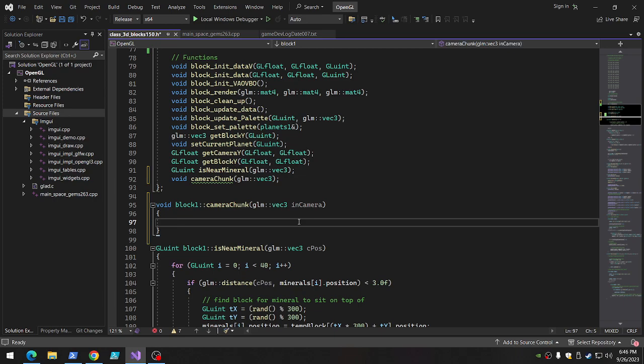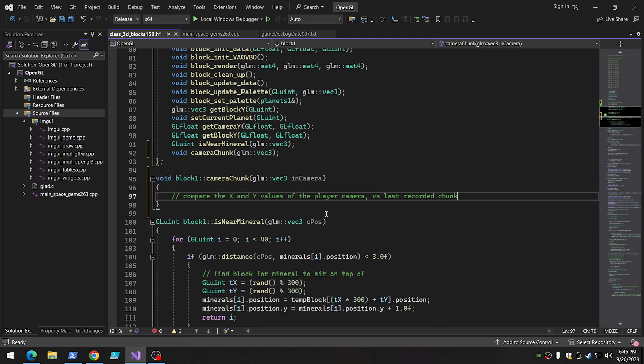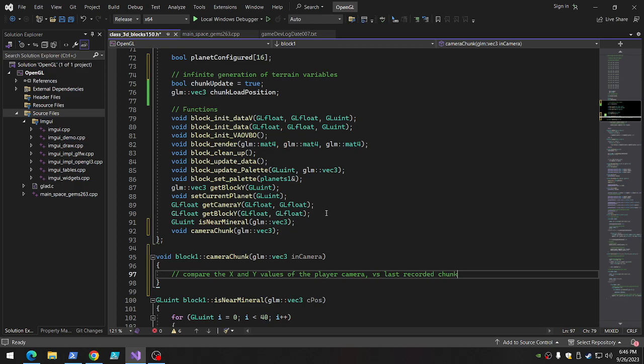So this function, we want to compare the x and z values of the player camera versus the last recorded chunk load position. Let's just copy that variable.